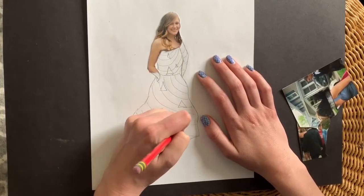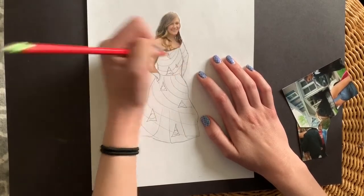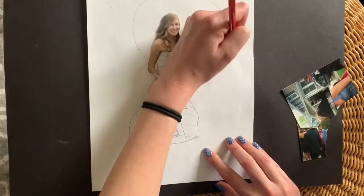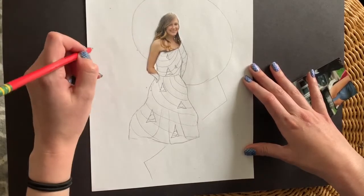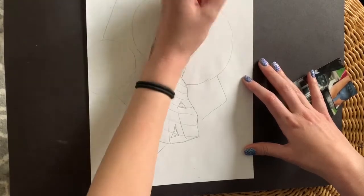Once I fill my whole dress in with different patterns, I'm going to actually add the Illuminati type of eye in the triangle because Gustav Klimt actually used that a lot in his artworks. I'm going to break up my background a little bit using different shapes and lines to fill in with different patterns. I'm doing this to kind of make it a little more interesting than just having one solid color or one solid shape or one solid pattern.